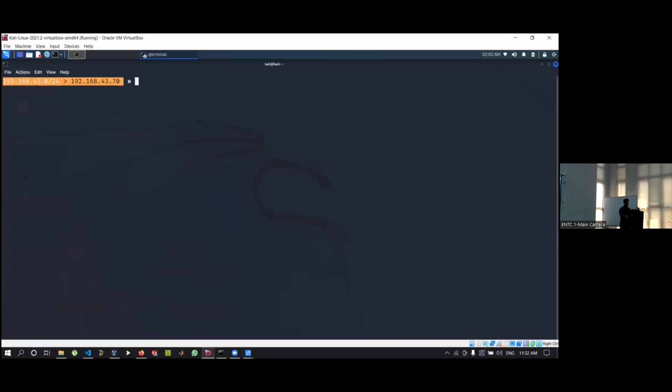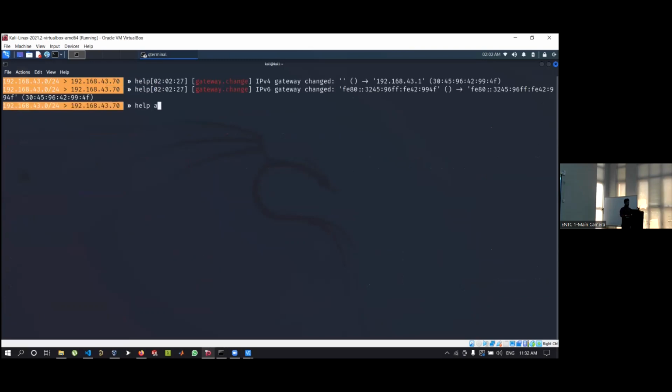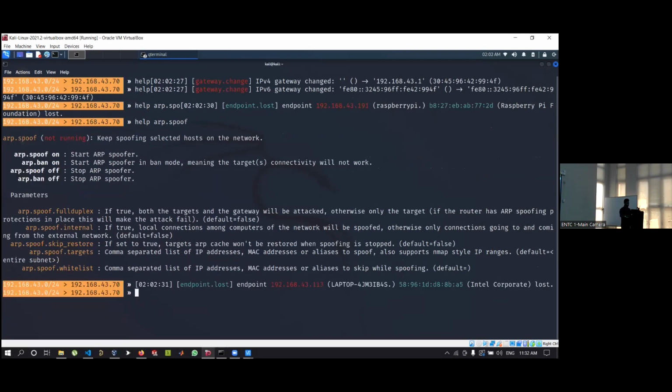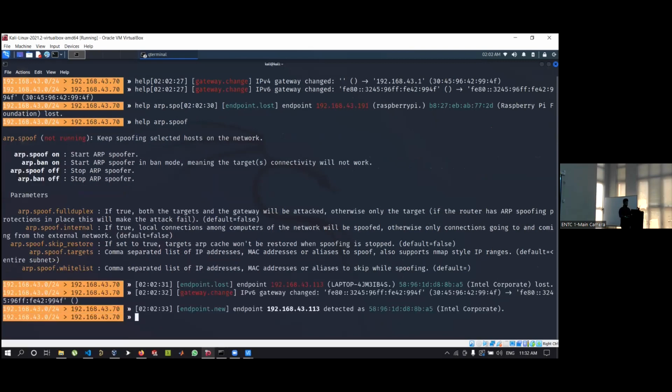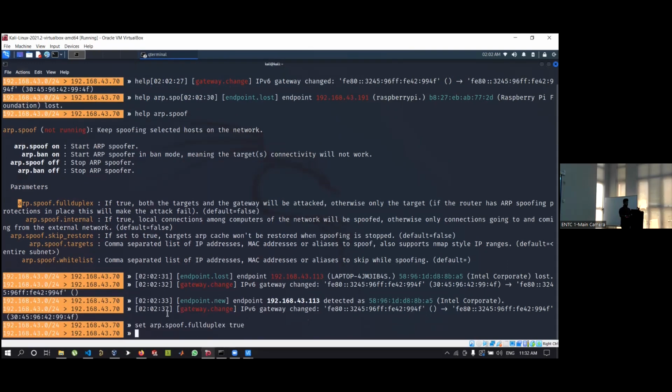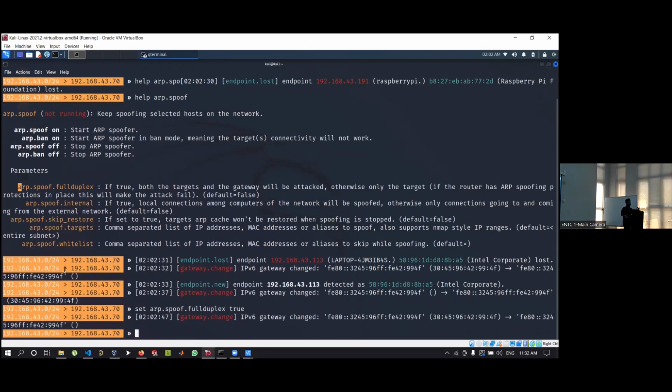Okay. Help arp.spoof. Now I'm going to use arp.spoof.fullduplex true. Set arp.spoof.fullduplex true. Now, what is the target? 191.